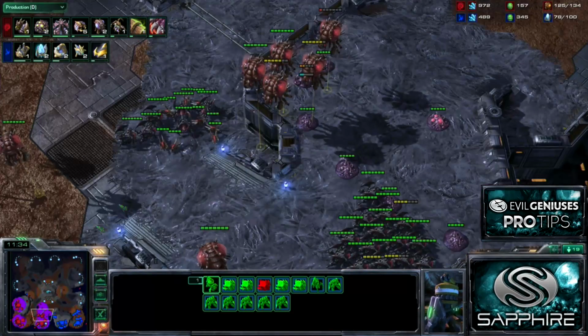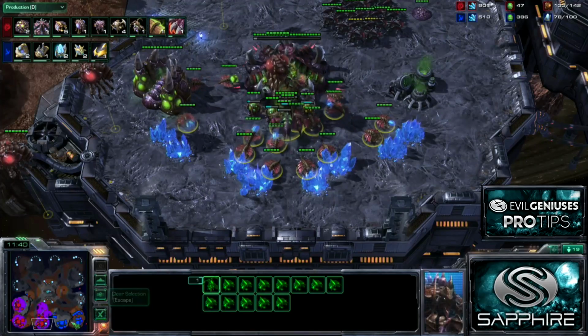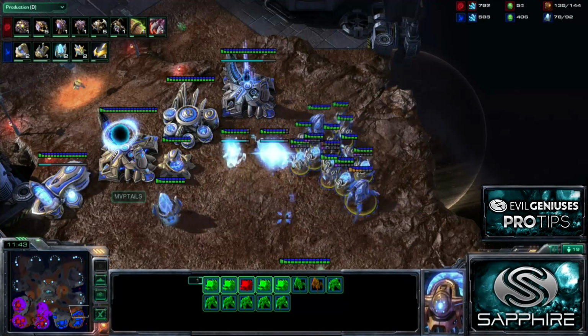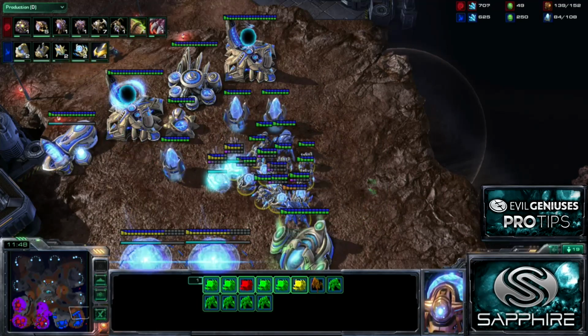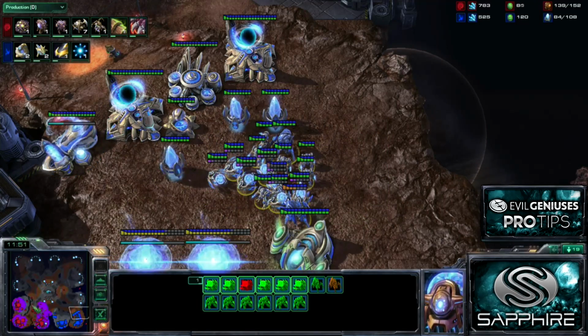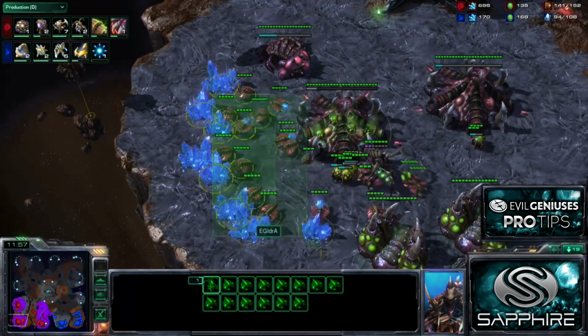And at this point, I reestablished my economy. I'm getting a couple more drones. I know that I'm safe because I've held that off. I have roach speed on the way. Roaches are very, very efficient versus unupgraded, unteched Protoss armies like this. So I know that gives me the opportunity to get these drones up.